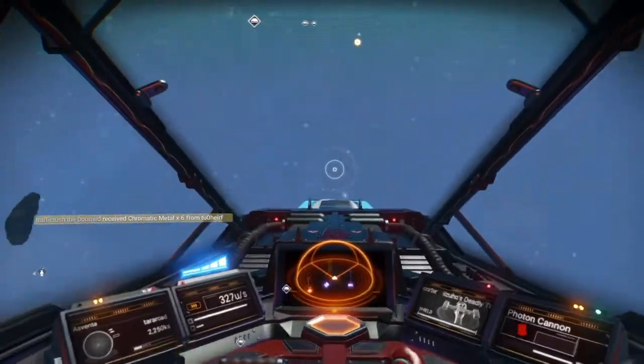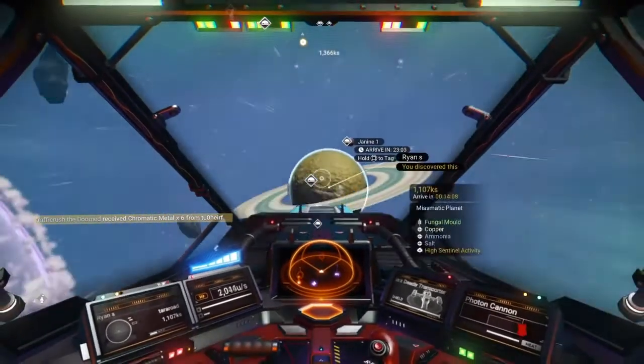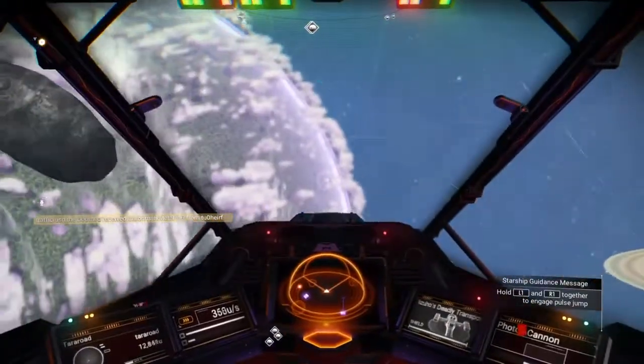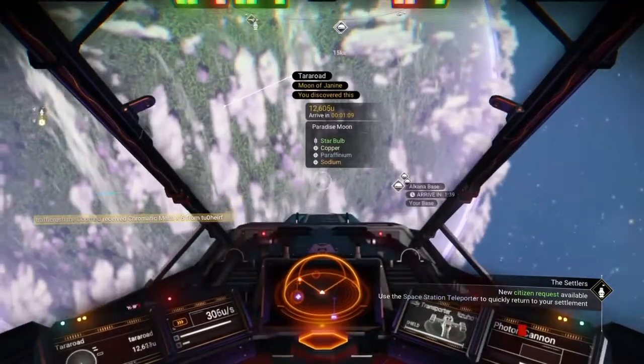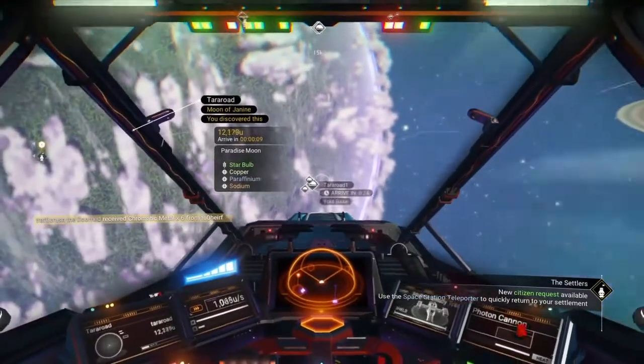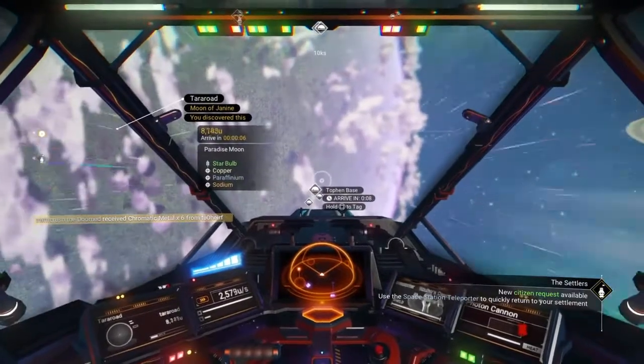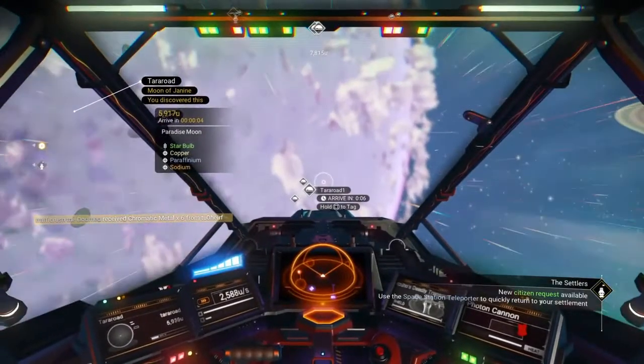Okay, so we're out in space. Okay, let's just have a look. This is my planet down here. TARAROAD's planet, as you can see. This is my original base, which I'll land quickly as I can. And then we'll move over to the new base.